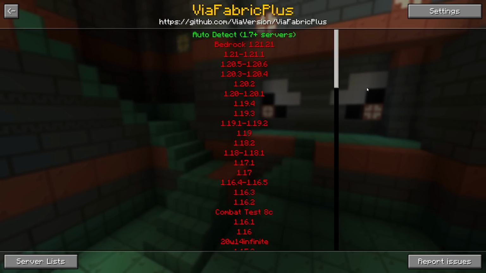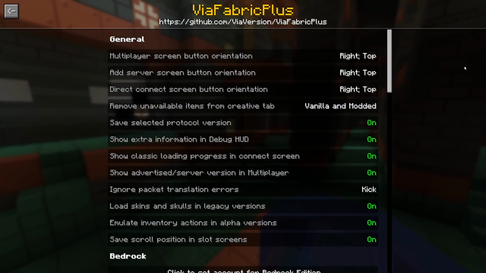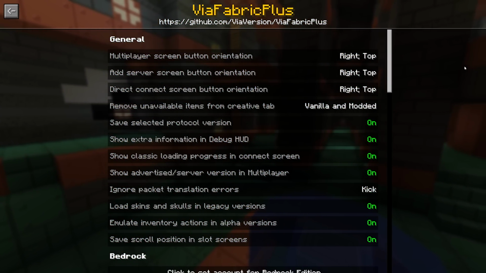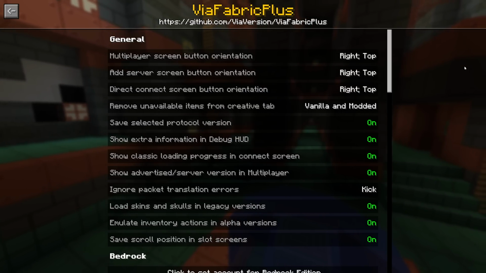Now here inside the ViaFabricPlus menu, there's also a settings button. Now you don't really have to change a whole lot here, unless you want to change the orientation of some buttons, or you want the mod to behave a little different. But from what I found, all stuff here is fine by default.